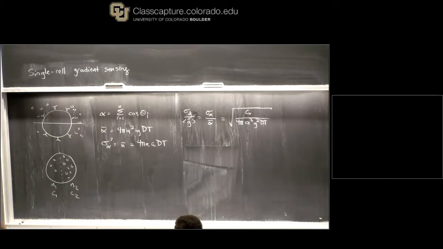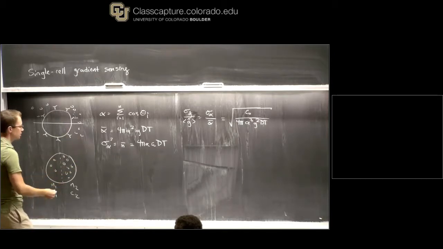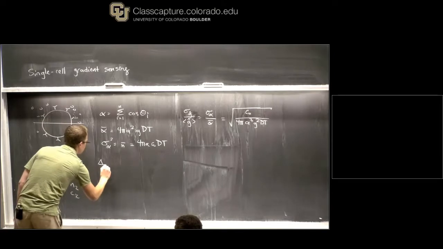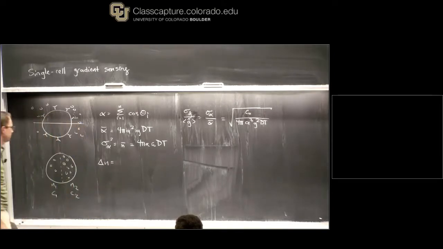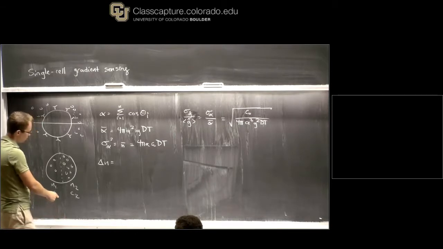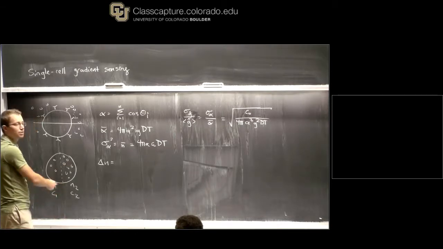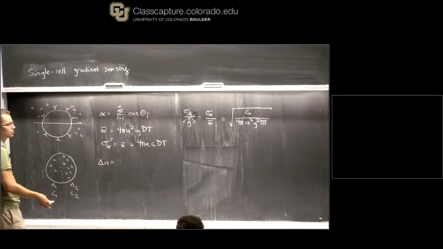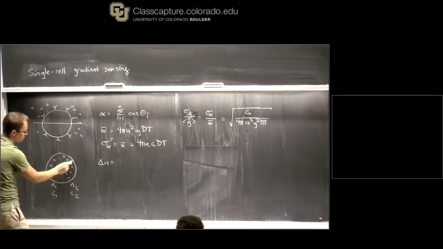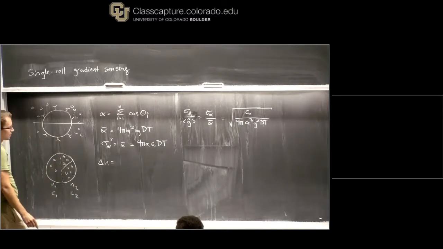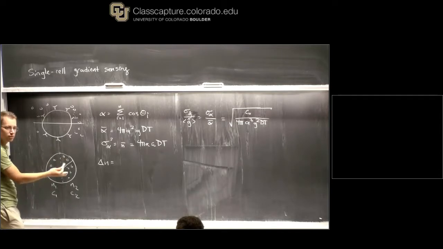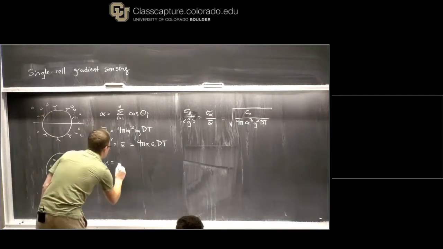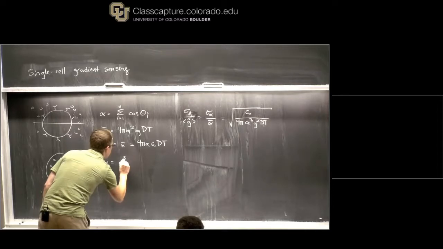So once again, we just need the mean and the variance here. The mean, so if I think about delta n, the mean is just delta c times the volume of either one of these halves, right? Now, I just want to do an intuitive calculation, so I'm not going to worry about factors. The cell has a radius a, so the volume is roughly a cubed of either one of these halves, right? So this will be a cubed times delta c.